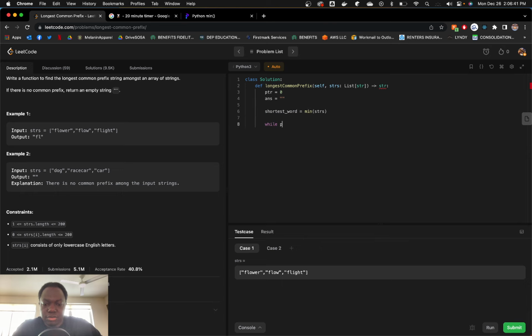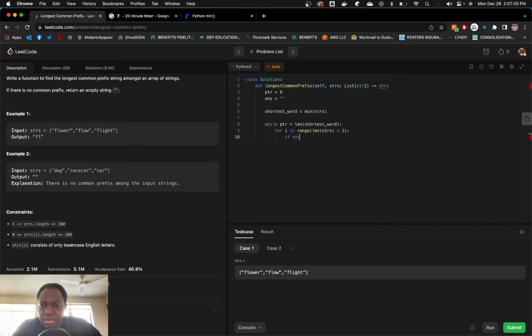Shortest word, so while PTR, for I in range, length of strings, that's 1.